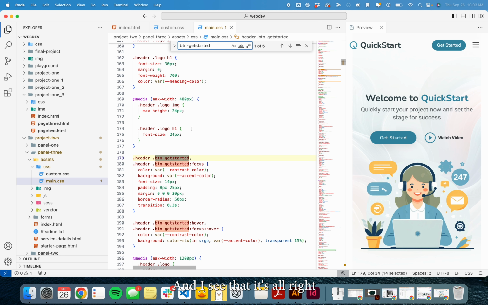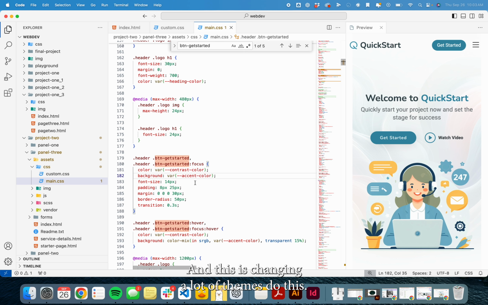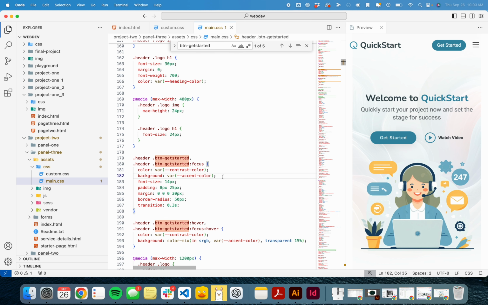Okay, and I see that it's all right here under the header class, under the get started class. And this is changing. A lot of themes do this. They have an assigned contrast color and an assigned accent color.